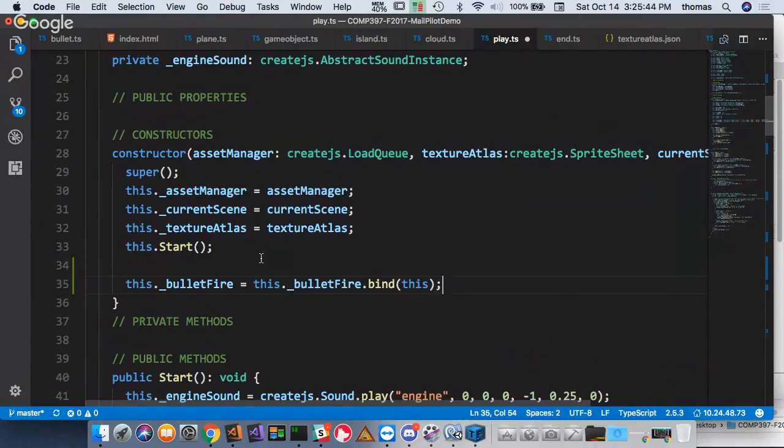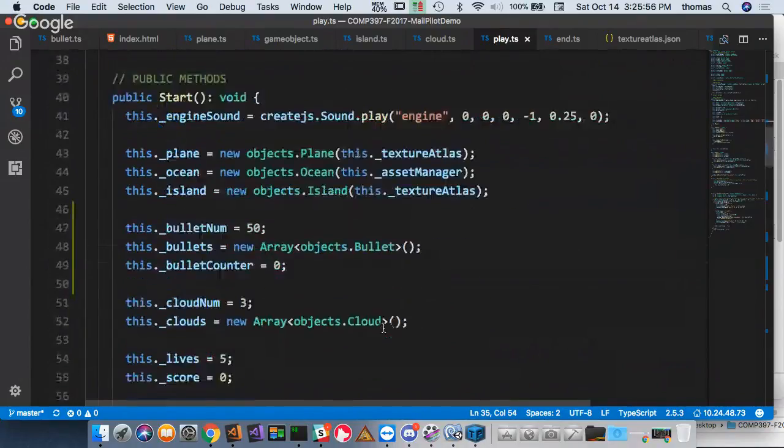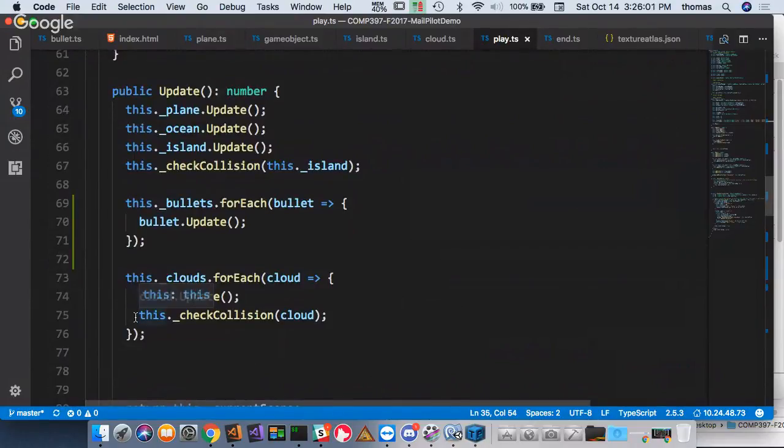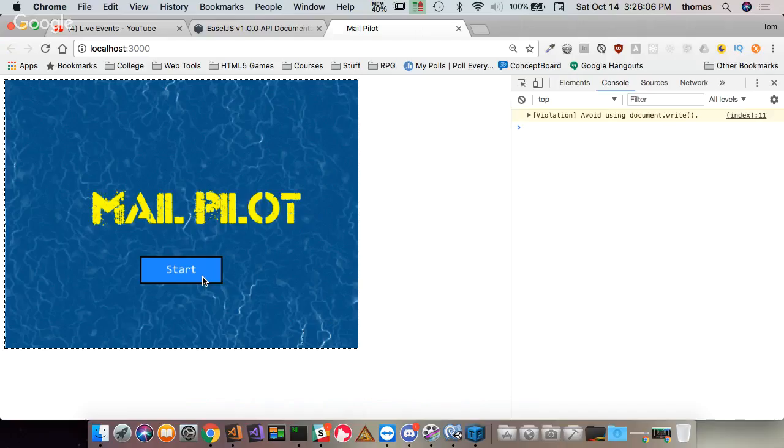Okay. But now we have the reference for binding. Now I have to unbind. No, you can just use the bullet fire now. It's changed. Oh, this.bullet fire, done. You don't have to unbind it. When you're going to remove the listener, just pass in that. Hold on. We'll pass in the bullet fire, which we did already.